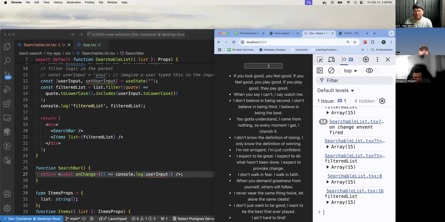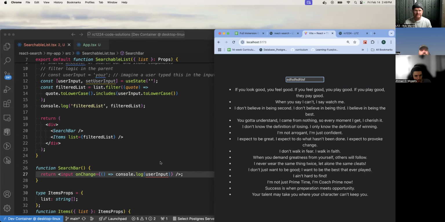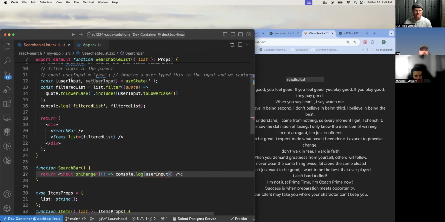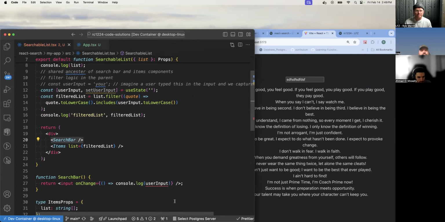I think we're going to get an error once we start to type. Yeah, so user input is not defined. So we don't have access to this state user input because search bar is a child of searchable list. So any thoughts on how we might address that?